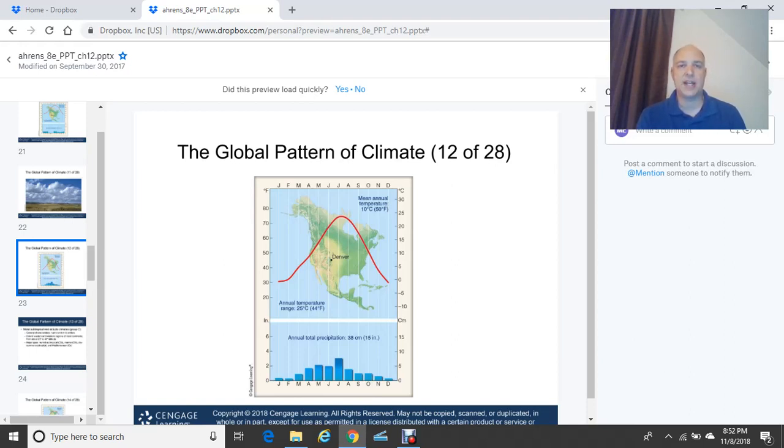The precipitation for Denver, they actually get the most of their precipitation in the month of July, believe it or not. When you get upslope wind flows, you get convective storms, thunderstorms that develop along those mountainous areas to the east of the Rockies.